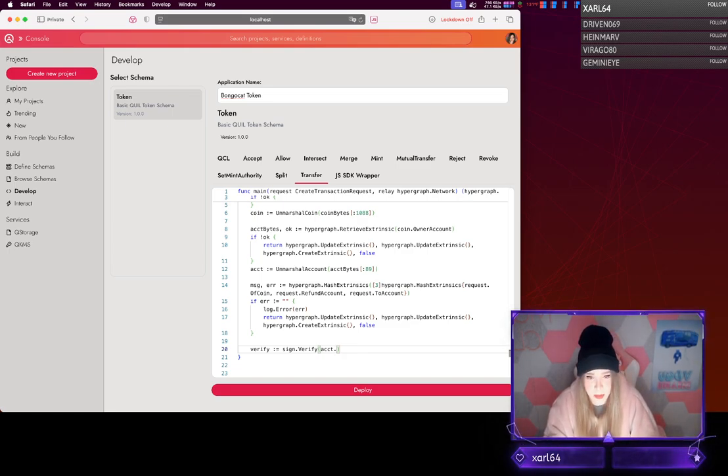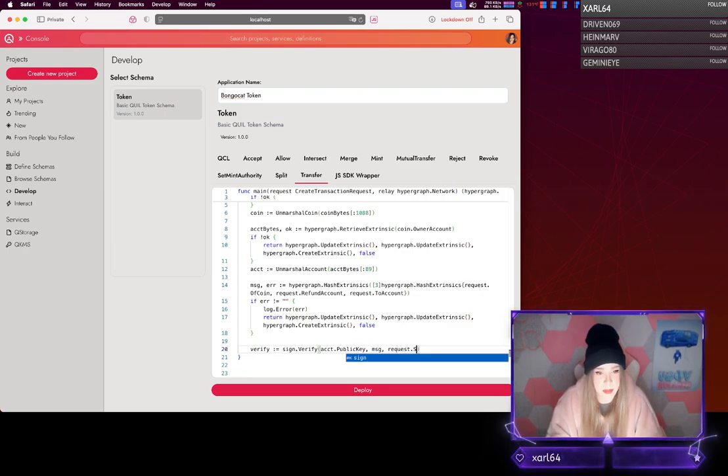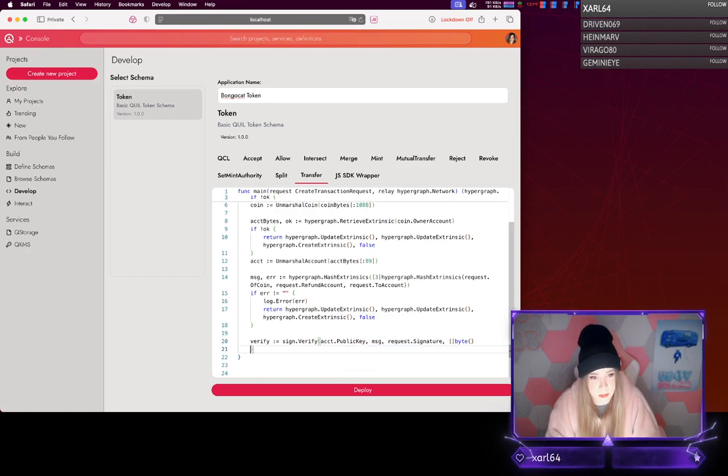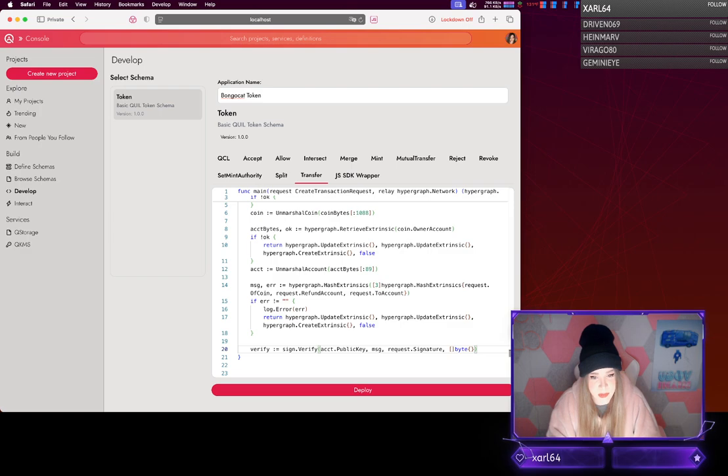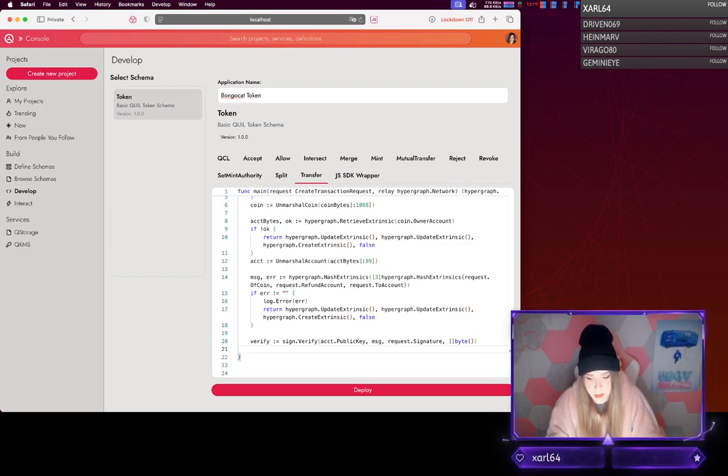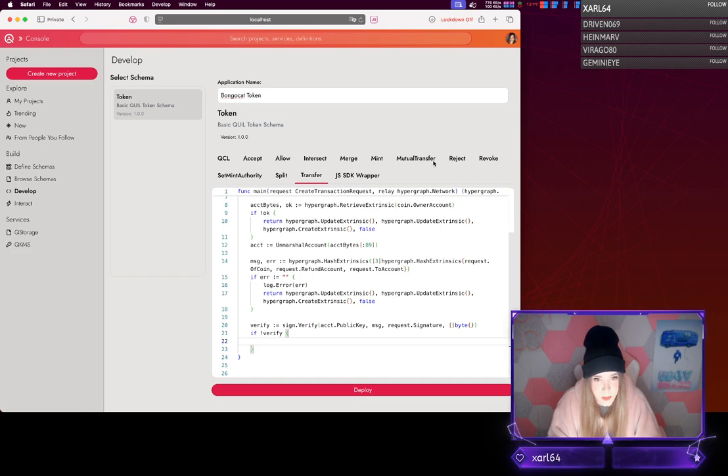We'll verify for that public key that the given hash output and the given signature for that public key, and then set our domain, which in this case is set to nothing, verifies. And if it doesn't verify, it should be no surprise at all. We literally just return.